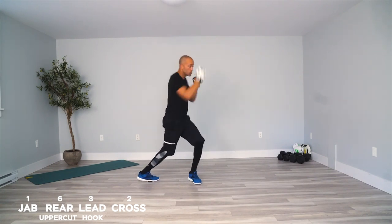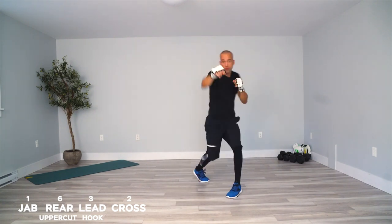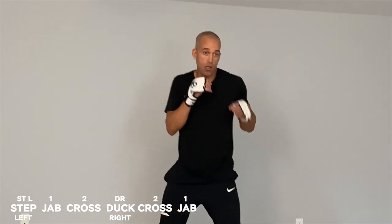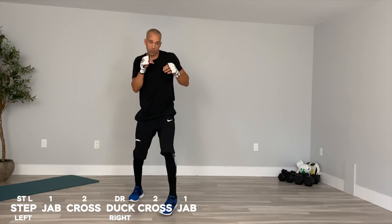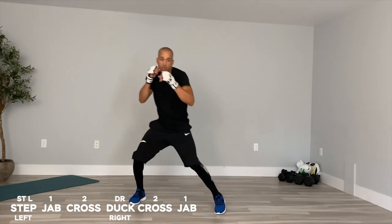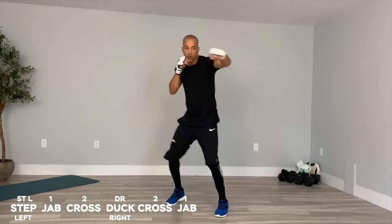One, six, three, two. One, six, three, two. One, six, three, two. One, six, three, two. Now, step left. One, two. Duck right. Two, one. Step left. One, two. Duck right. Two, one. Faster step. One, two. Duck, two, one. Step, one, two. Duck, two, one. Keep going. Step, one, two.